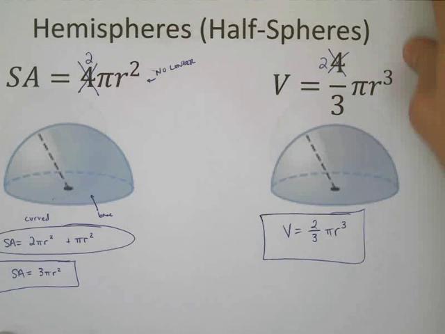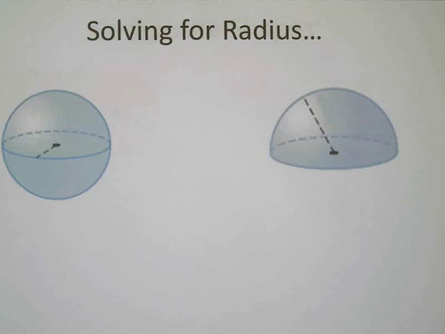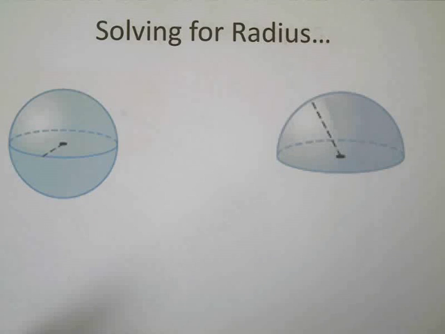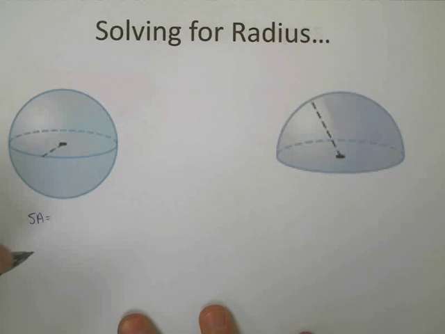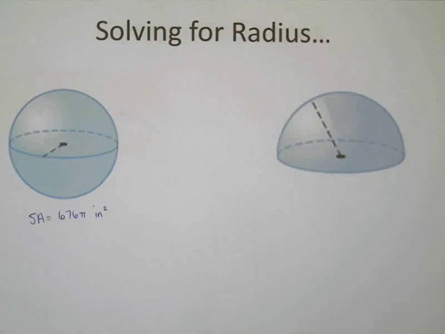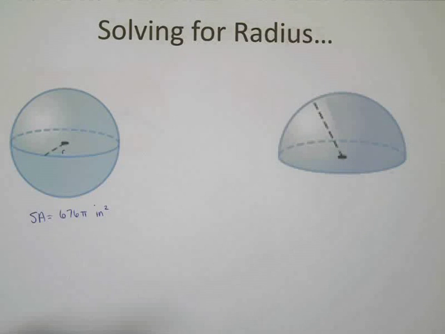All right, now let's go do some stuff with this, right? One of the things that you might have to do is work backwards, okay? So for instance, let's say that I give you the volume of a sphere, okay? No, let's do surface area of a sphere, okay? Let me pick a number here. Let's say that all I know is that the surface area of this shape happens to be 676 pi square inches. And I want to know the radius. What is r? Okay, so I'm just making up numbers here. If this is 676 pi, what is the radius?